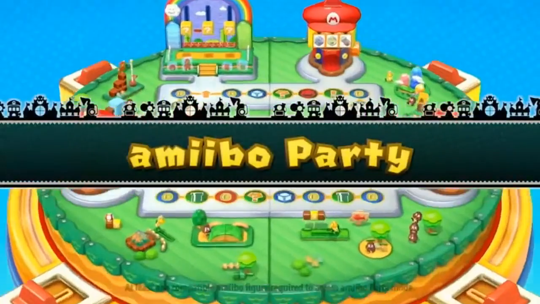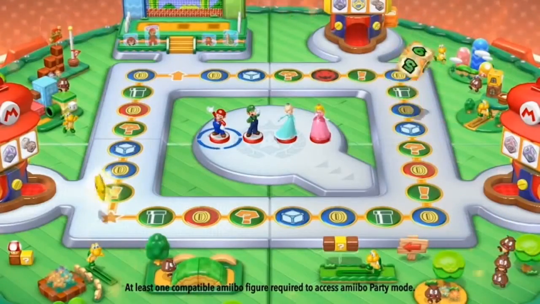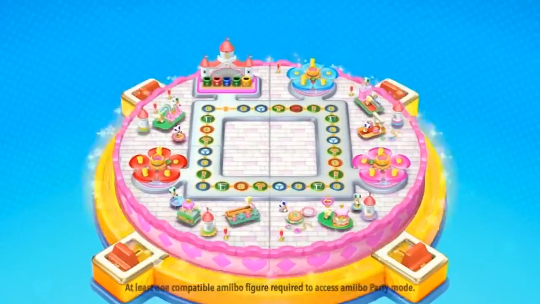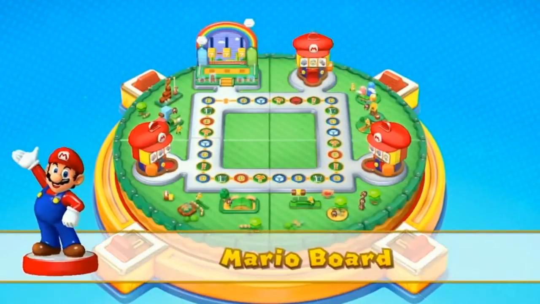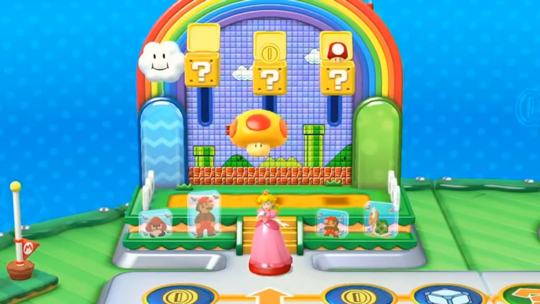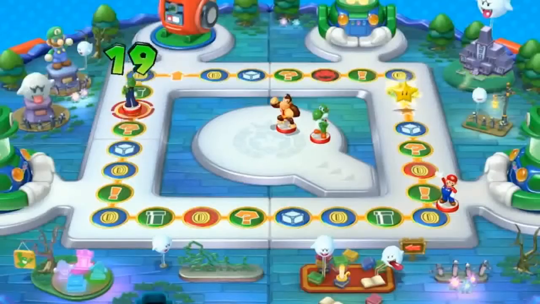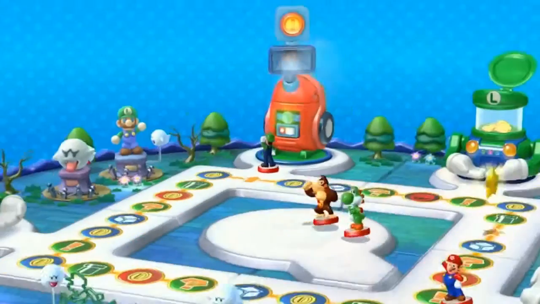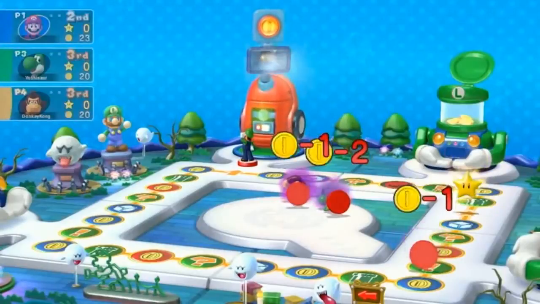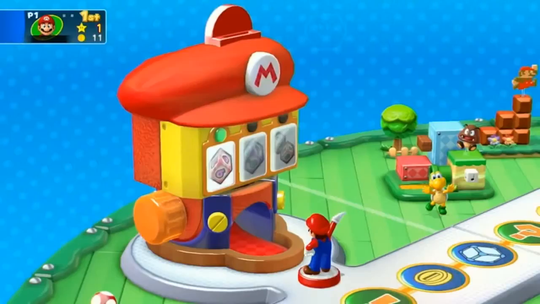In this mode, you can touch a compatible Amiibo to the Wii U gamepad to use that Amiibo as a game piece while playing on a special board related to that character. For example, on the Mario board, you might encounter an event where you use a mushroom to suddenly grow or collect coins while defeating your rivals. On the Luigi map, you might have to suck up your rival's stars and coins using the Poltergust. Each character has a special trait, so there's a lot of fun to be had on the different boards.